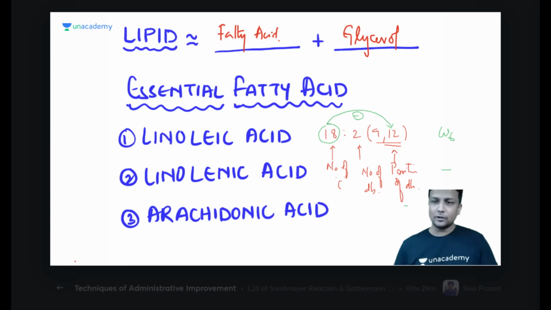It's just memorizing, guys. It's a factual question. The remaining nomenclature, I hope you'll be able to manage. But the important concept to remember here is the nomenclature. And then MCQ number 2 is possible here. These 3 are essential fatty acids. Out of that, which is the most essential? Linoleic acid is the most essential fatty acid. Now listen carefully from here, guys.